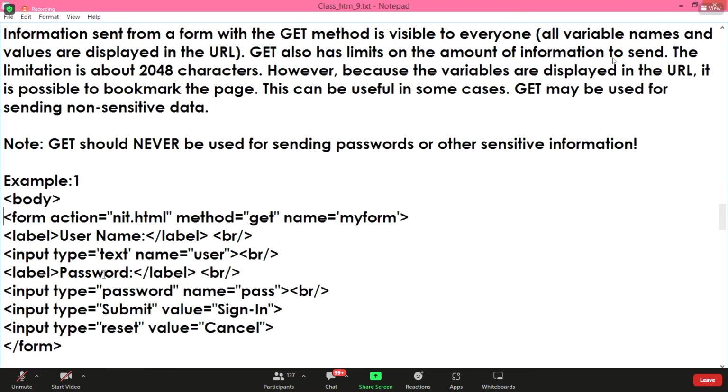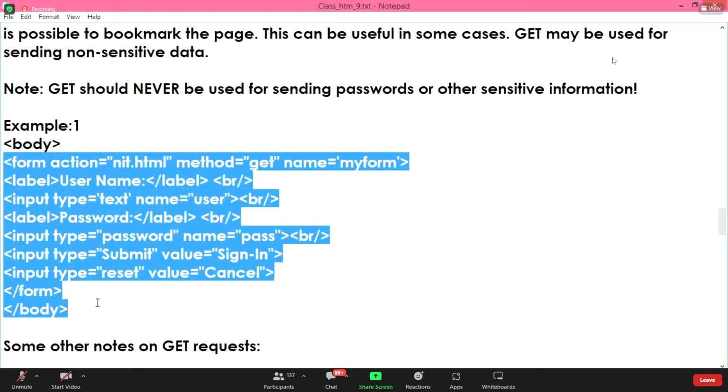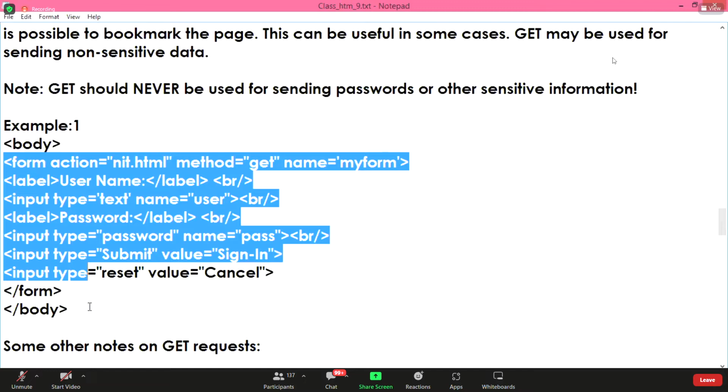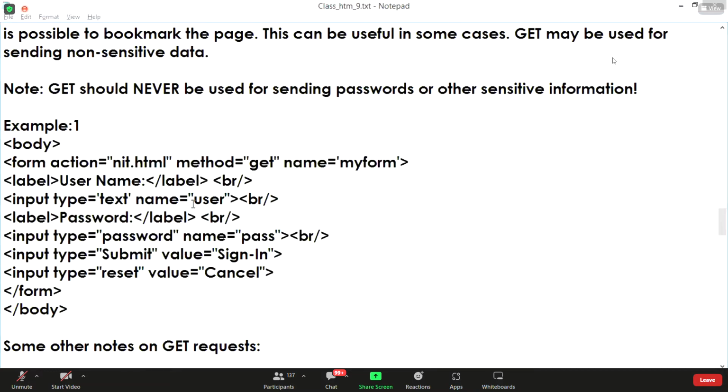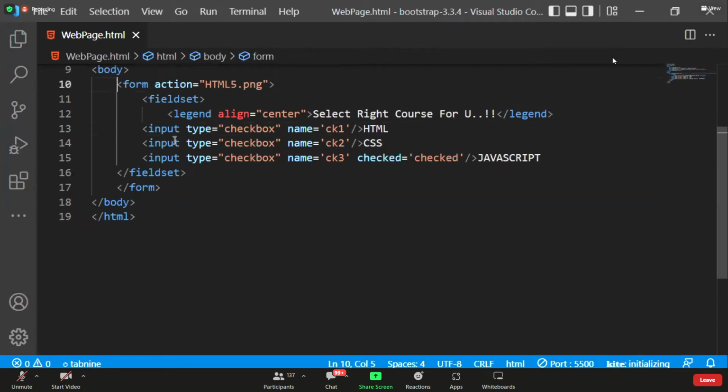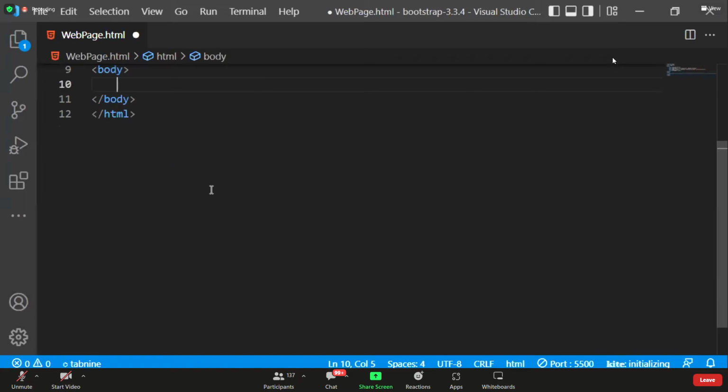Right, guys, I already developed the login page. Do you remember? Come on, everybody. Very good. In the last session we already did the same login page.